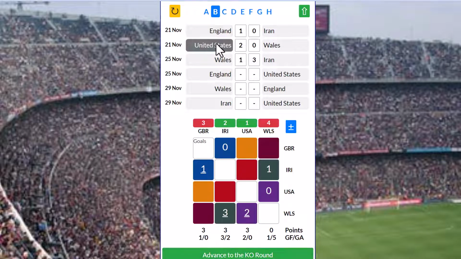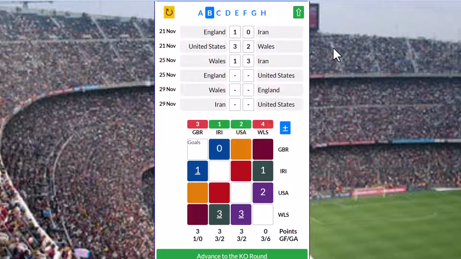Now let's assume that the United States defeats Wales by a score of 3-2. If we now check the scoring, Iran has displaced the United States as the number 1 team, right? They both have the exact same number of points. The goals for and goals against are exactly the same. Iran is defaulting to number 1 based on the final tiebreaker. When everything else is equal, the team with the higher seeding is awarded the superior rank.